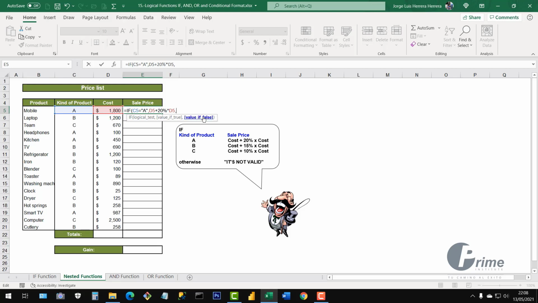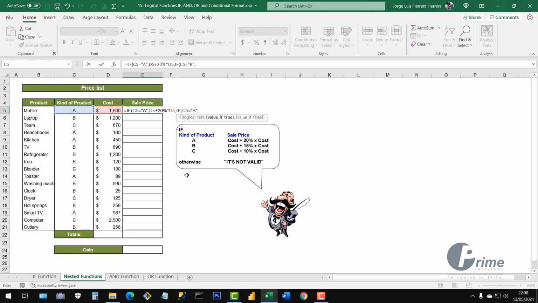Then it's asking again the false value of this second function IF, but I won't give it right away because there is another condition missing, because C is missing. Okay, then just close. If C5 is equal to C, and put it also in quotation marks, add a comma, then I will assign the 10%.